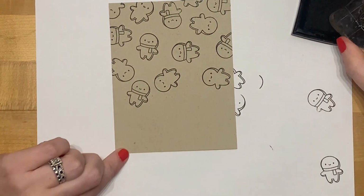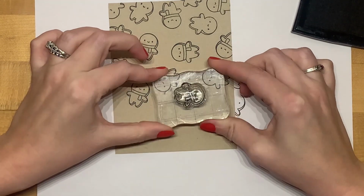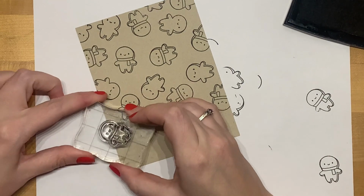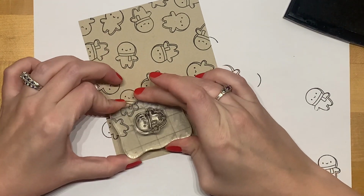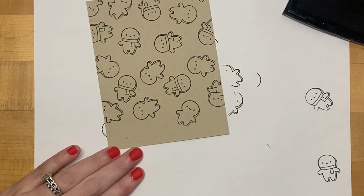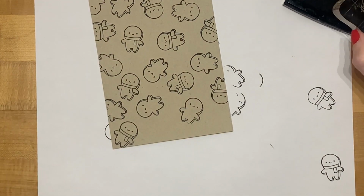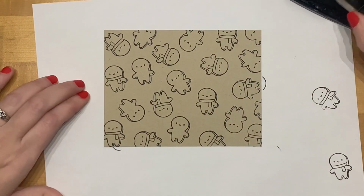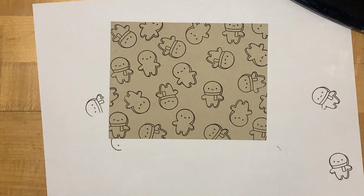But it was nice to take a break, and my hands all healed up. I have just a little bit of trouble with one of them. It pains me every once in a while, but other than that, I can get right back to crafting and I'm all better. So please be careful when you're using your crafting supplies, because some of them can be pretty dangerous. And so I'm a little hesitant using it now, but I'm getting a bit more confident in making sure I put the blade down all the time.